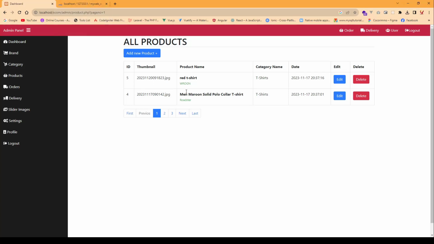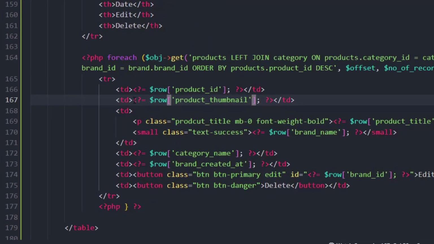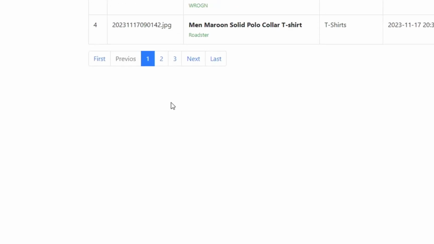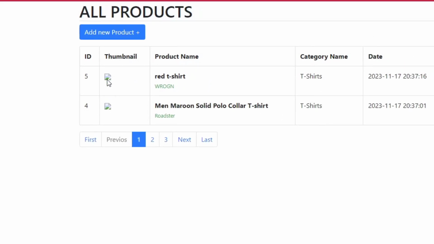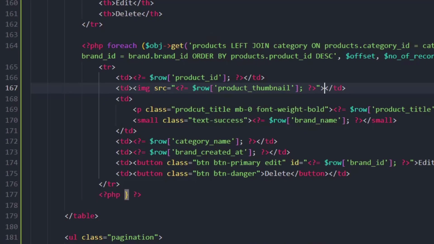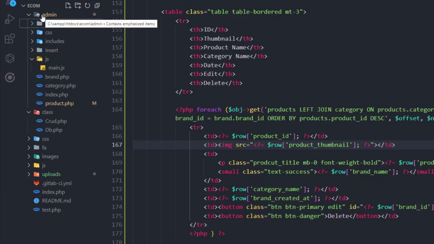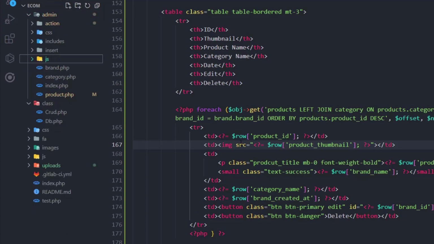Now we need to put this name into an image tag. So I just take an img tag and the source equals to this. Now but before that it's again not working. Why? Because we need to pass a full path. So where is this code? It's the product.php file, and so we need to move one step back, two steps back. Yeah, no, I think one step back is enough for us.